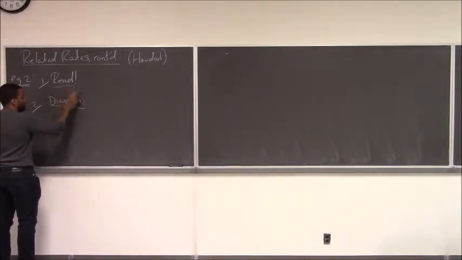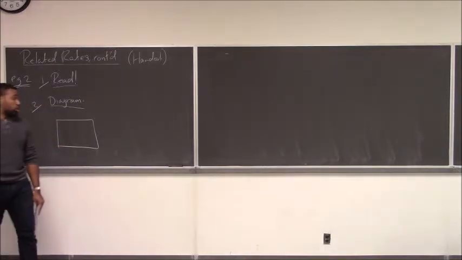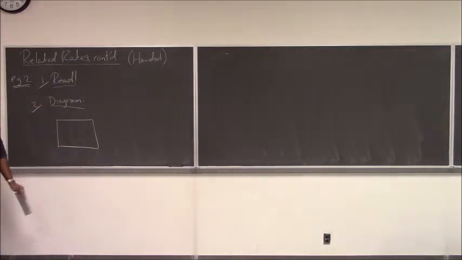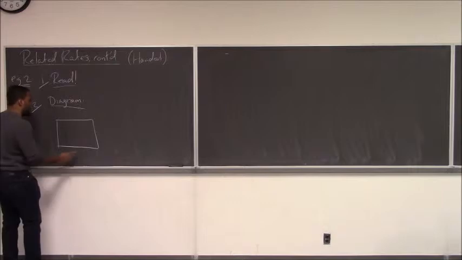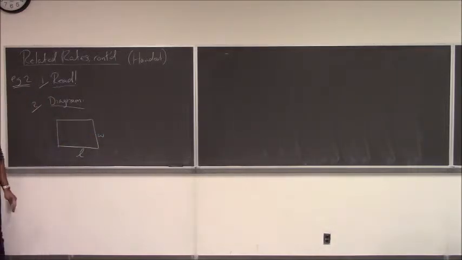And the diagram is going to, of course, be a rectangle, because that's what was described to us. I'm going to label these. You can label it whatever you want usually. So let's do length and width. You can do X and Y, nothing wrong with that, or whatever letters you want. Okay. Now, I label these with letters because they told me that the length and the width are actually changing.